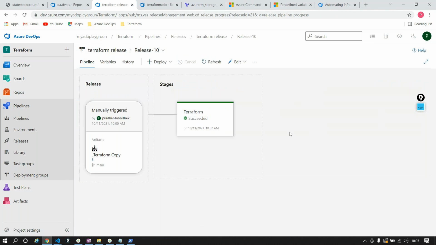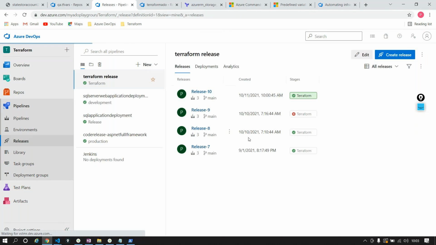And do you get errors? Yes, you would get a lot of errors while applying all that stuff. So you need to resolve those errors and then do the application. So I want you all to run into errors so that you can search those errors and then resolve them. So this is how you create the pipelines using Terraform, guys.